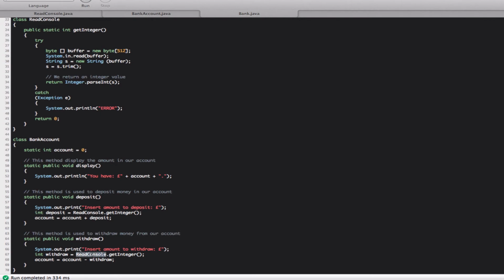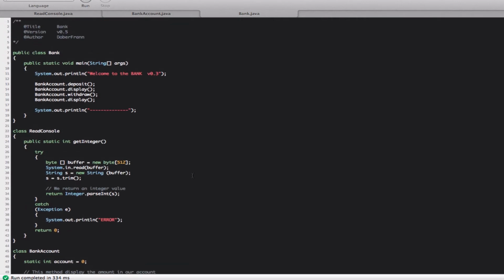We call the read console class and the method getInteger to use the console to input the value we want. So again, we leave all the methods as static, and because the methods are static, we can reference the name of the class. With a dot, we can call the method that belongs to that class. Okay.